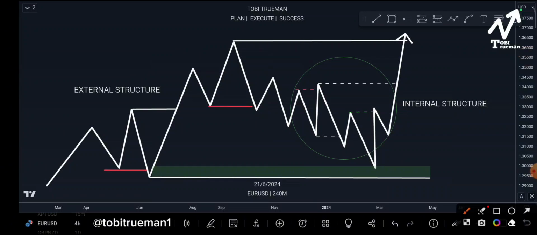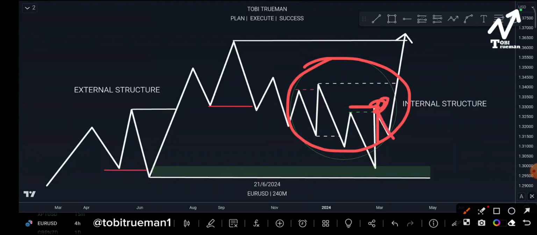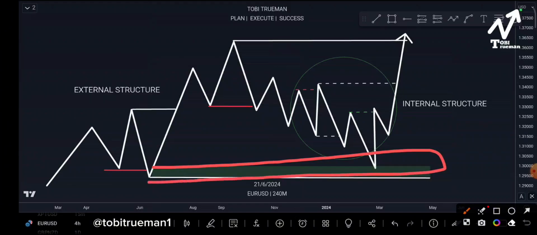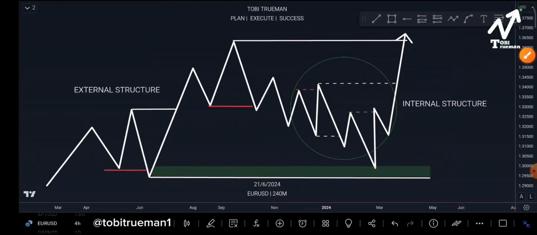But in this scenario, price is making internal structure, and then many people will want to say, okay, this is inducement, and we have to wait for price to give us inducement here and sell, or give us an entry at the other block and sell. But oftentimes this will fail. Why is this failing? Because price has not tapped into our external market structure POI, which is our other block. So this high point you are expecting to be an inducement, it cannot become a change of character. All those things are in the videos on this channel, so please check them out.